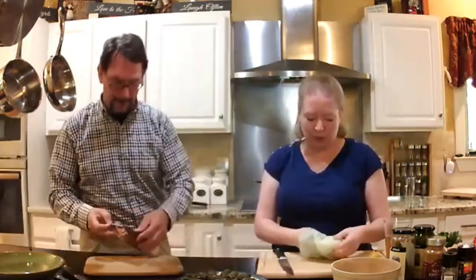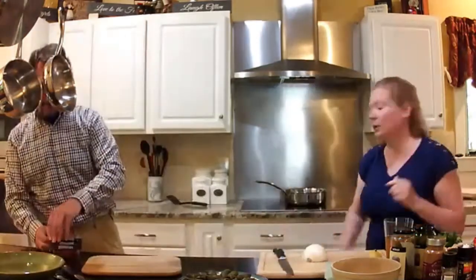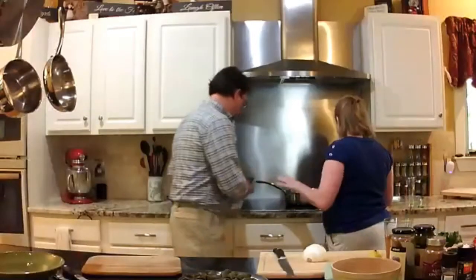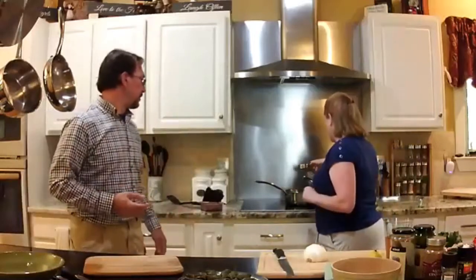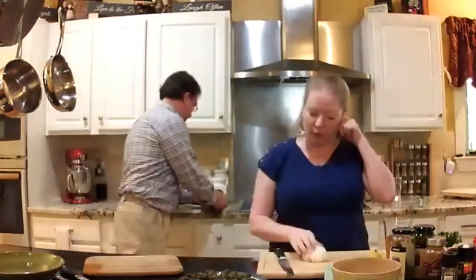So the first part of this is making the mixture. With the amount that we are doing now, I use about 1/4 of an onion. Oh, onion first. Our pans get hot really quick, so we don't have to worry about it. Just put in olive oil that's going to be the bottom of the pan while you sweat the onion.